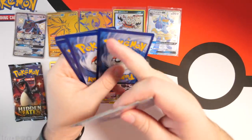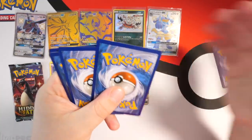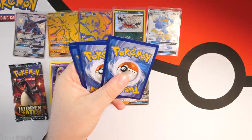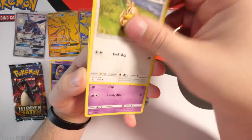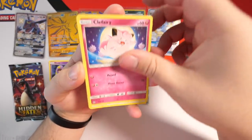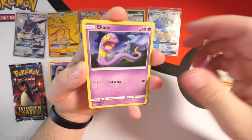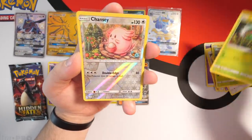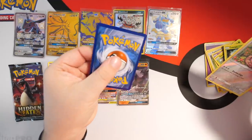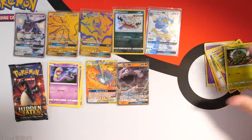Look if that last card is a GX — can you see that? That's just awful, man. We have a Psychic energy, Graveler, Farfetch'd, Jynx, Clefairy, Eevee, Ekans — snake backwards! I was looking at my PC to make sure we were recording — I had a panic that I didn't press record for the whole video. We've got Paras, Caterpie, reverse holo Chansey, and a Golem.